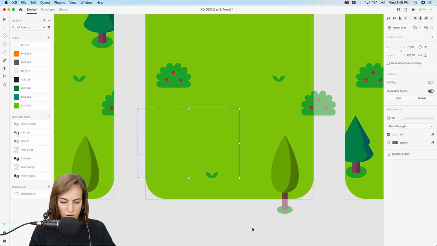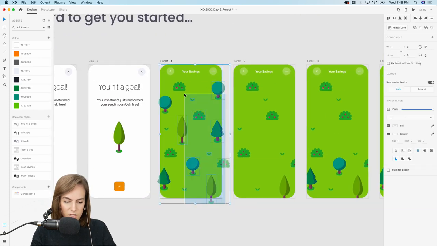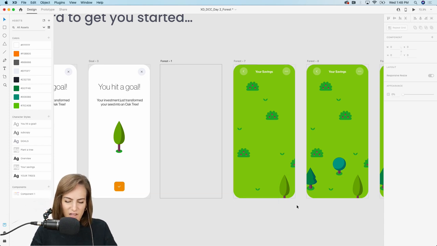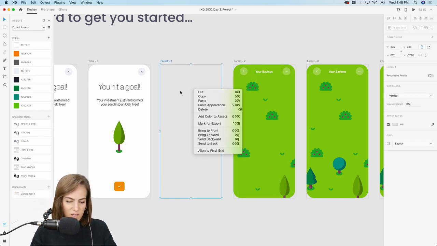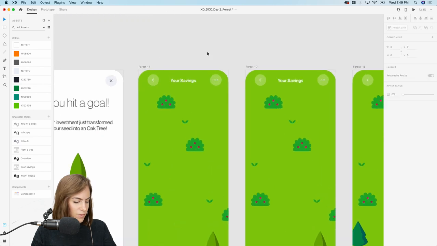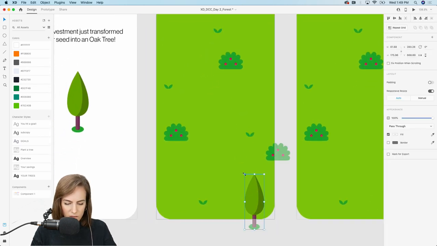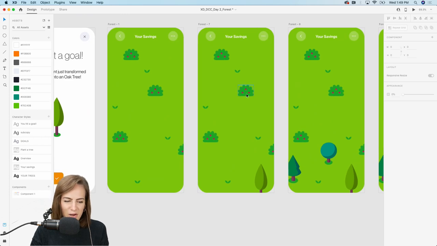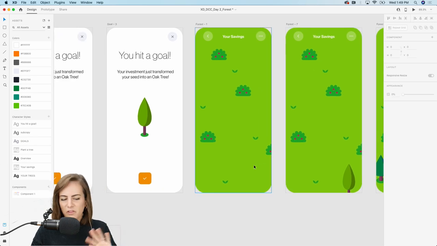and make them zero. And then on this last one, we can just delete that since we already brought it to the end. And then copy all of this, paste it right here. Okay. And then we'll just bring this one down super tiny. Okay. So now is the fun part. Again, the bushes I'm not really worrying about since we're just focusing on the trees. But if you want the bushes to animate too, you can do that as well.